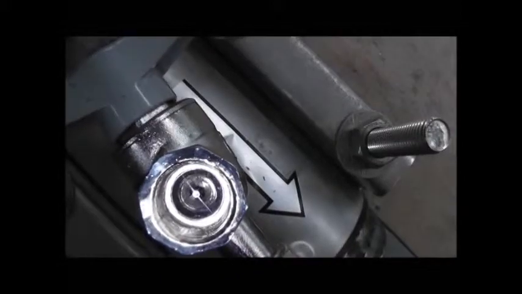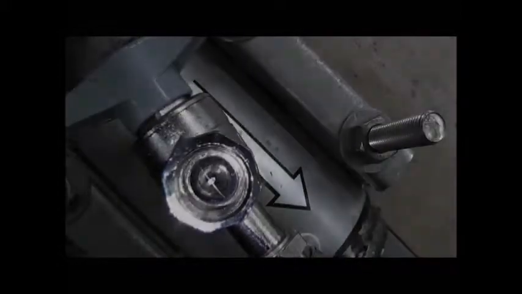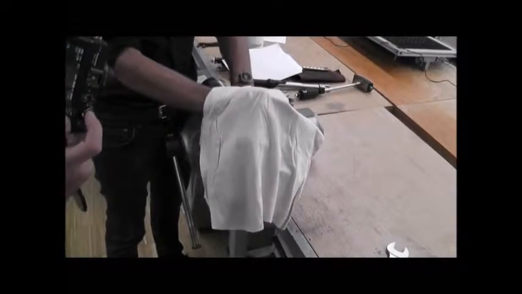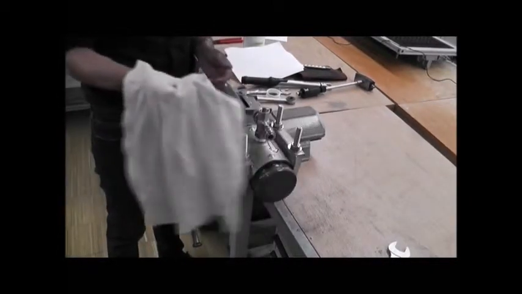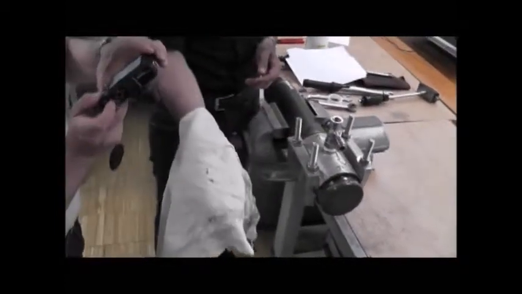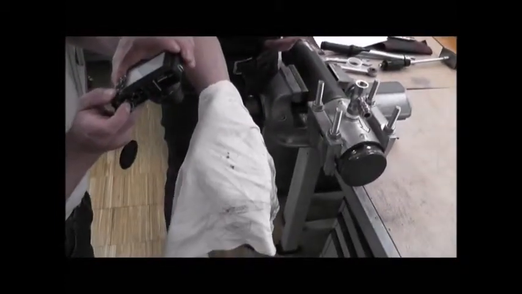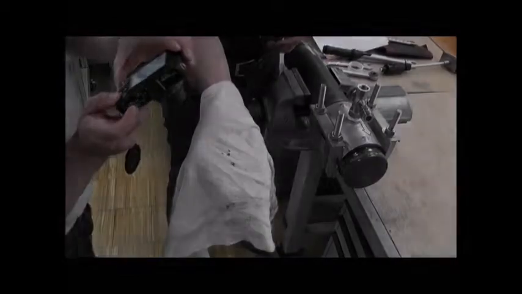When the driller is removed, you'll see some swarf on the top of the ball valve. To remove them, just open the ball valve a little bit and catch the swarf with some cloth. After the drilling, you'll recognize the big advantage of the Testo driller: no swarf will enter the pipe during the installation.